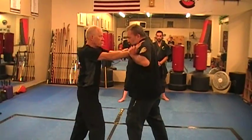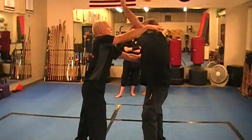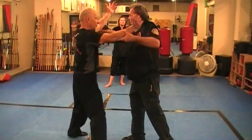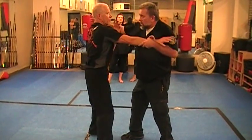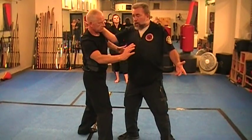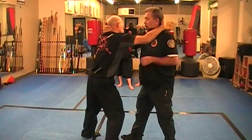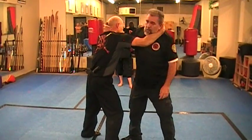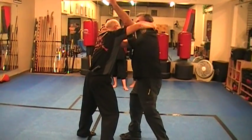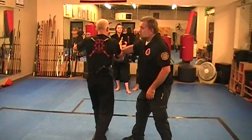Say for instance the person has their hands up — you can circle to the inside, swim to the inside, now I've got him. Now he swims. Swim to the inside, go there. This is a normal, natural clinch position: I've got his neck, my forearm is across that collarbone, I'm controlling this other arm. His hand may be up here. I can't do anything with this because his arm is up here controlling my neck too. So if I swim and go through and push that arm down, now I can do the arm drag because the arm's down.